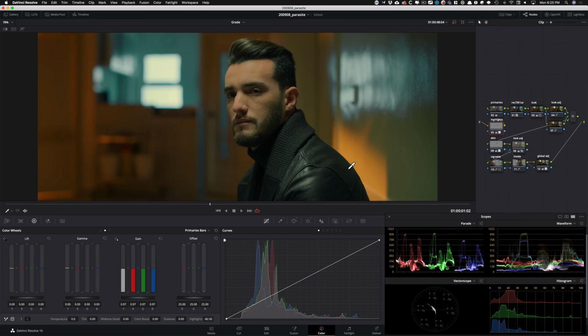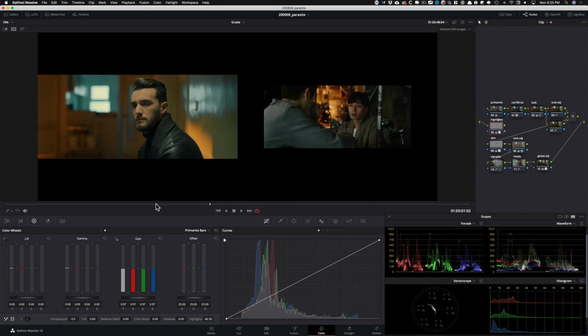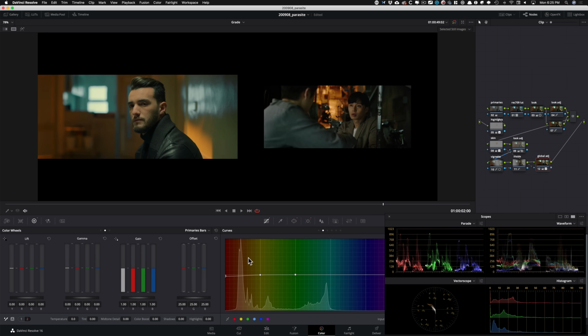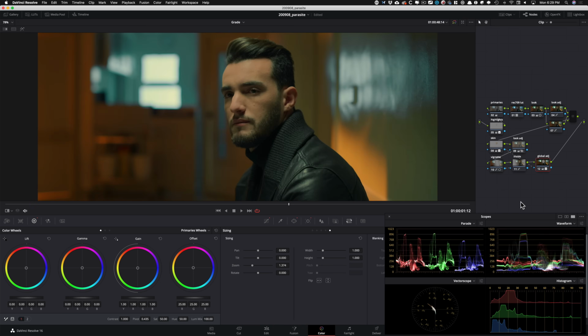Okay. I'm going to kill this. I'm going to click on this guy and see where we are between the two images. I'm not really a huge fan of this yellow because I feel like it's just kind of sticking out more than this. So I'm going to go back into my hue versus options. I'm going to go into my red and I'm going to pull it back a little bit. So something like that to bring some of that orange back in, even something like that. So when I look at the two images like that, how close are we? That's always a good comparison.